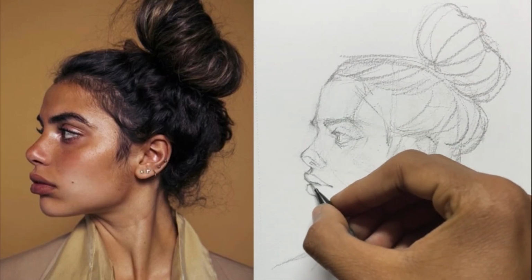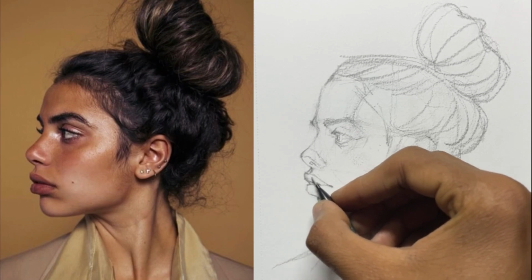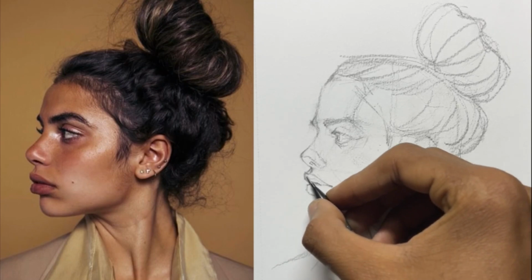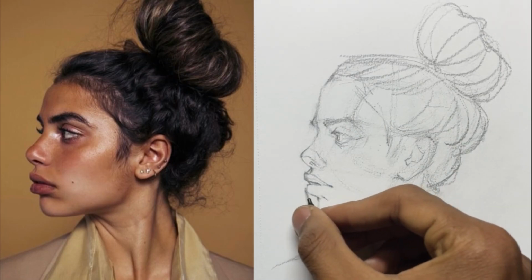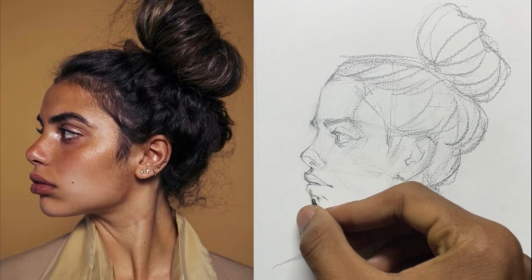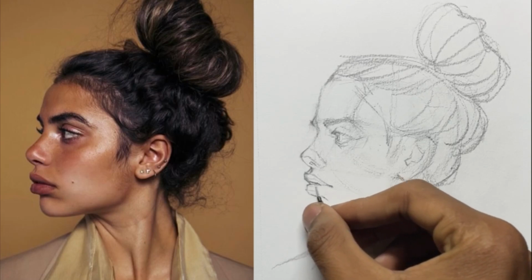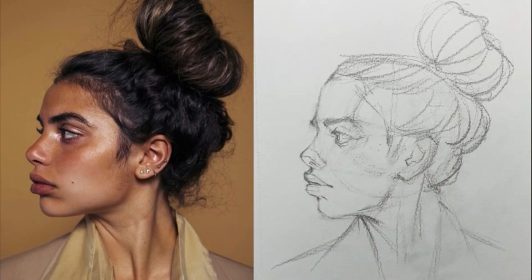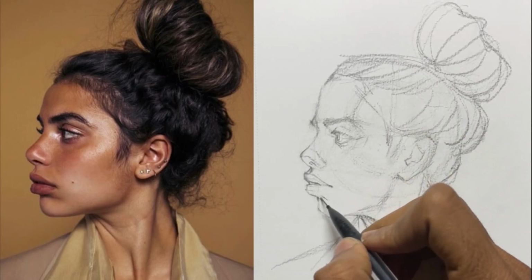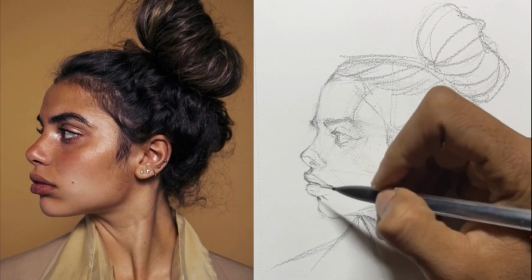I think I should draw some planes. Yeah. Okay, so here there is one plane. Right here there is another one. Right here. The bottom of the mouth.